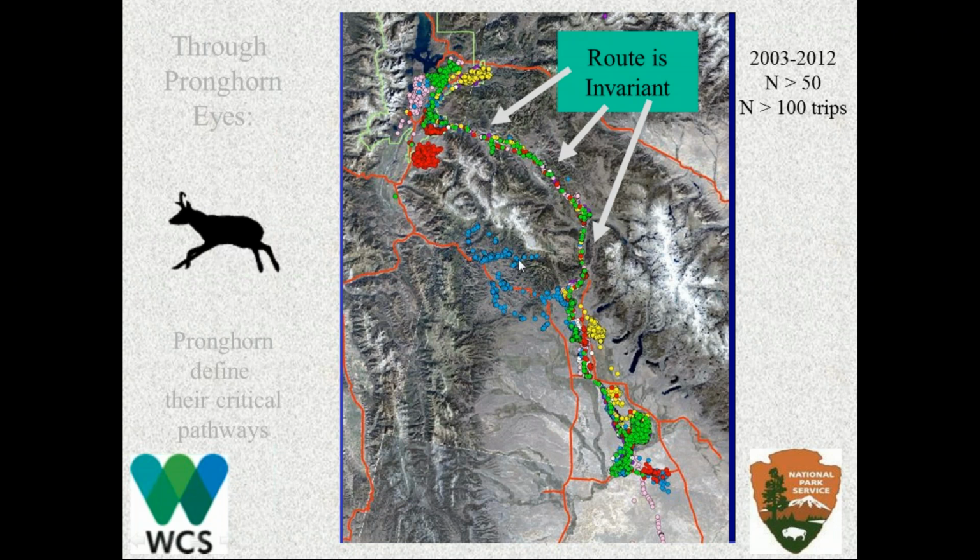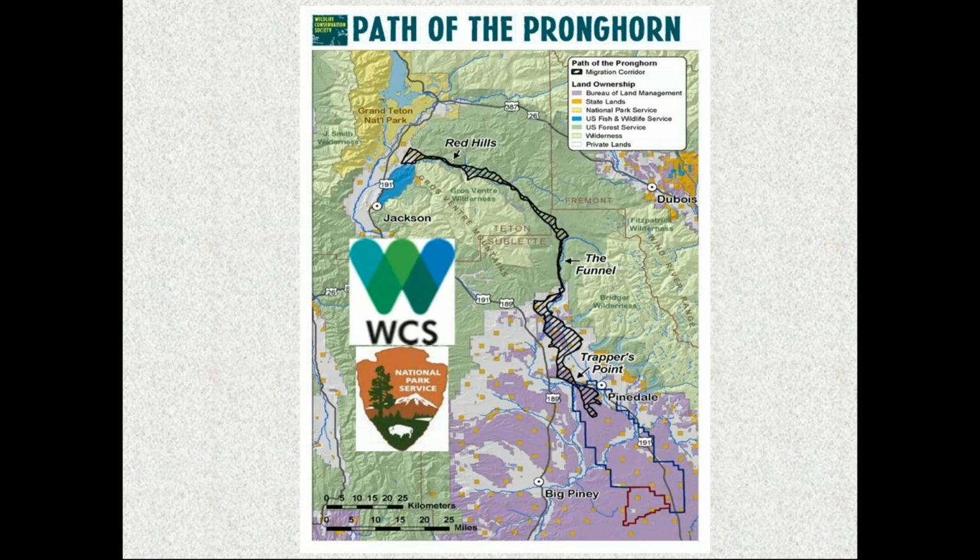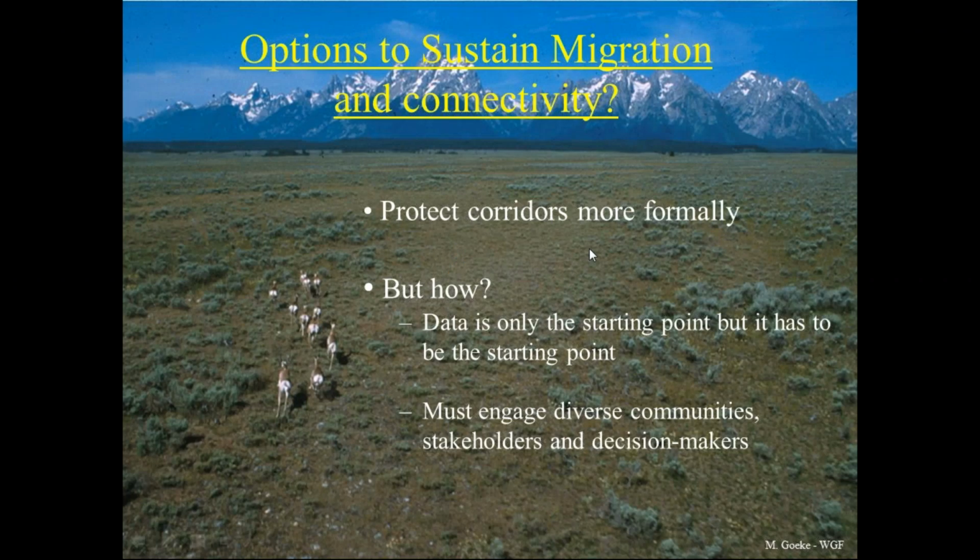And this is demonstrated nicely by this female here in blue. In the spring migration returning to summer range, she tried to go through the Hoback River Canyon area, which historically was a migration corridor in this system, but it's since been severed due to the highway and other human activities in that region. And so she came all the way back around, joined the migration, and returned into Grand Teton National Park. And so it was really nice to see the animals, looking through their eyes, define their critical pathways. And once we had those data in hand, then we could define the migration corridor, and those data allowed us to then move to protecting this corridor in a more formal way.